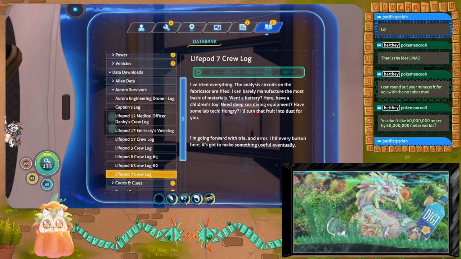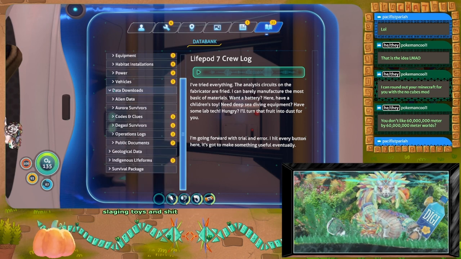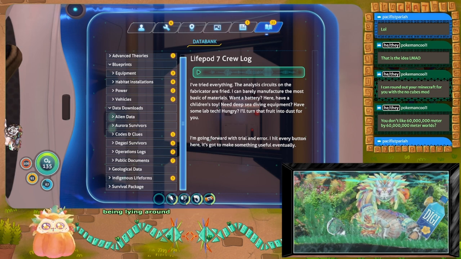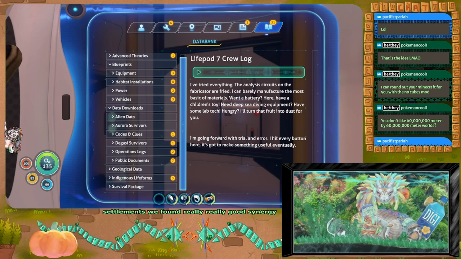Oh man, whoa, that sucks. That's why we found the toys and stuff. I think this game is doing a very good job of environmental storytelling, of just the stuff lying around and tying them with the various settlements we've found. Really, really good synergy of what's going on.